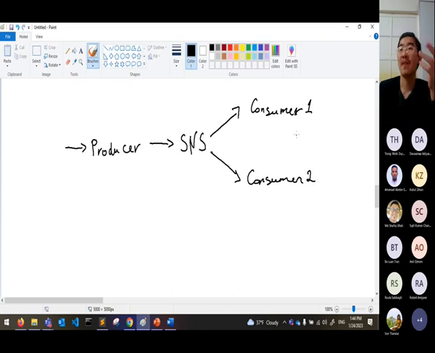This is app one and app two. Now notice here, I will not call it that. Naming in programming is hard.